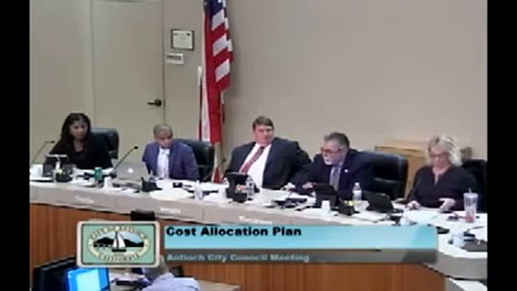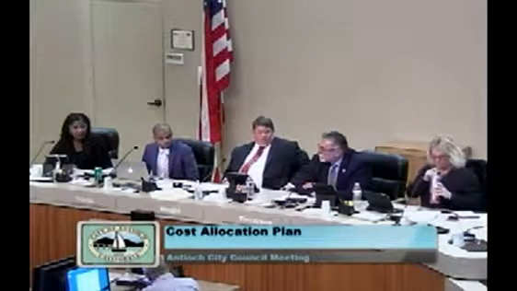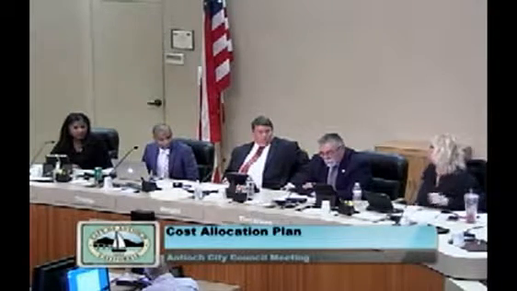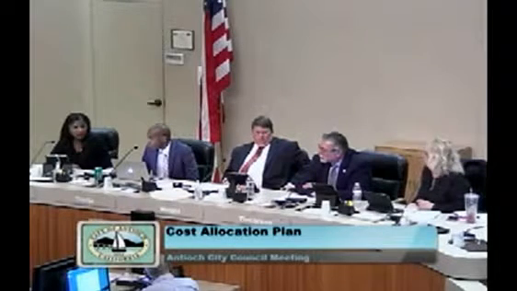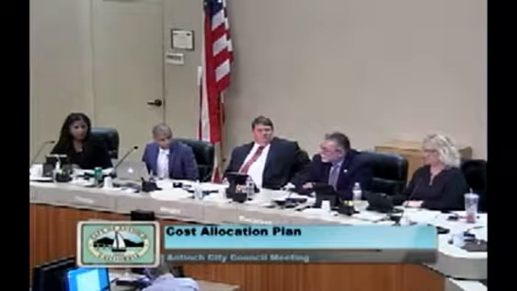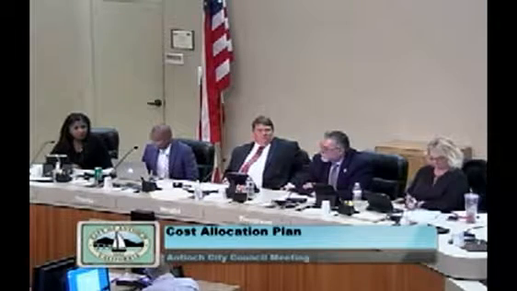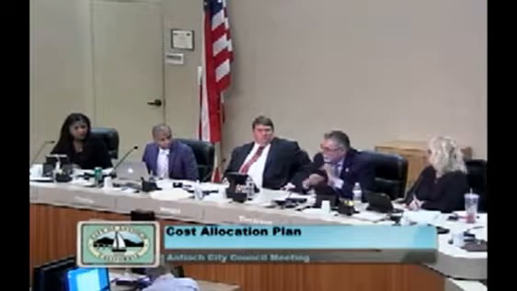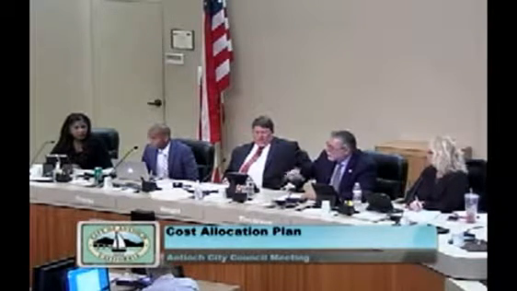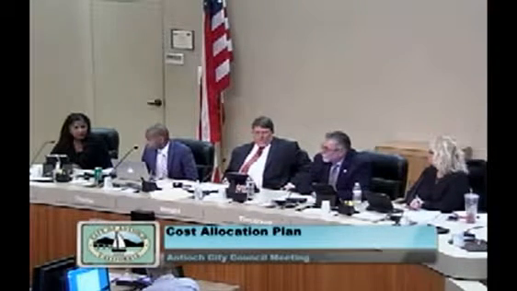Transparency is the most important thing I think we're really looking at. The money's going to come out. It's going to be the same amount of money, the same percentage. What I'm hearing is, just like we did with the e-bricks program, we just want to be able to see what the allocation is for the police fund compared to Measure C. So I really don't have a problem seeing that. I just don't want to make that decision until I see it in a chart like you've done in the past. You've gone through your cost allocation, your budget, and you've excluded certain things such as e-brick. I think it makes sense if we saw that.